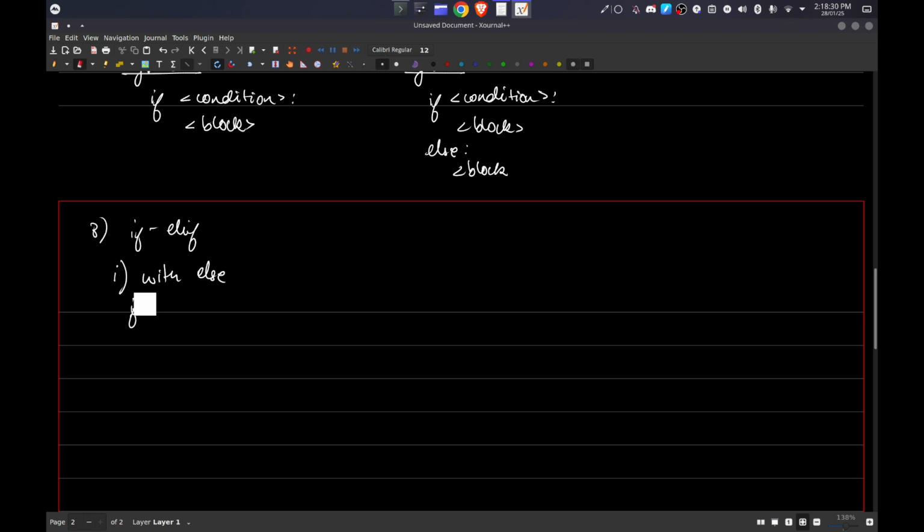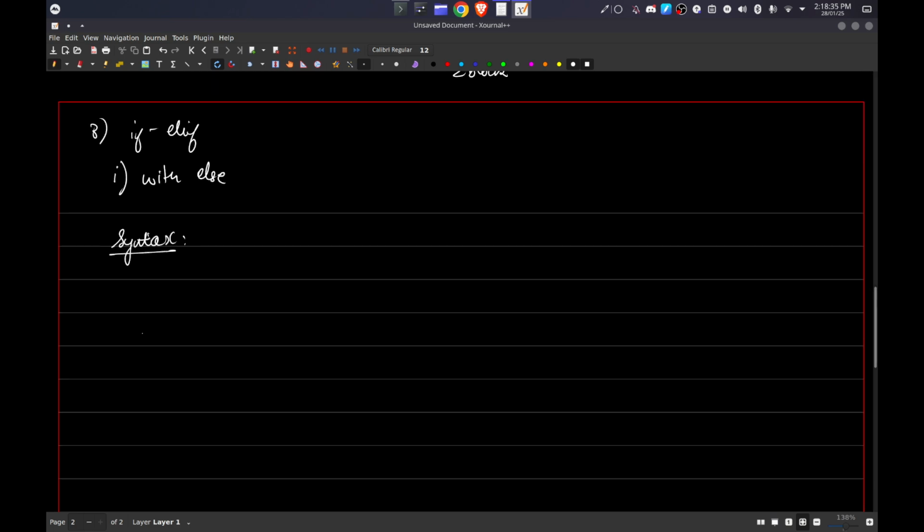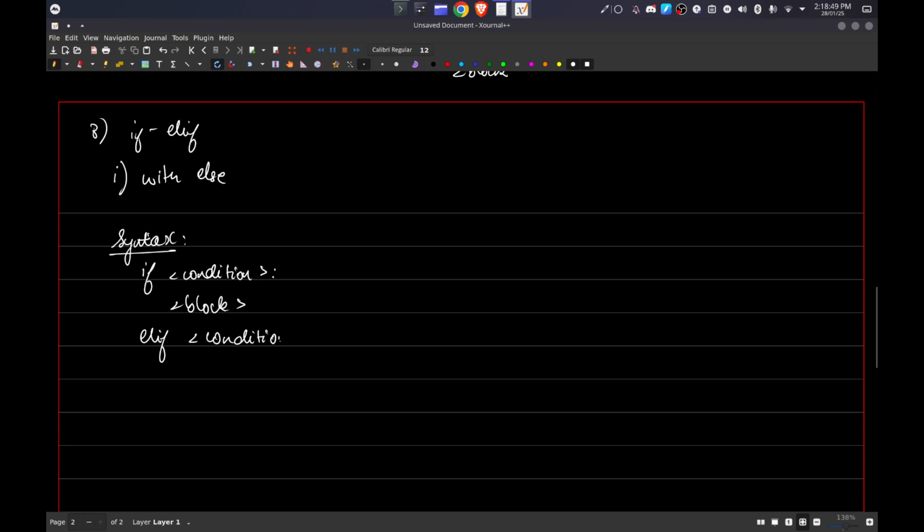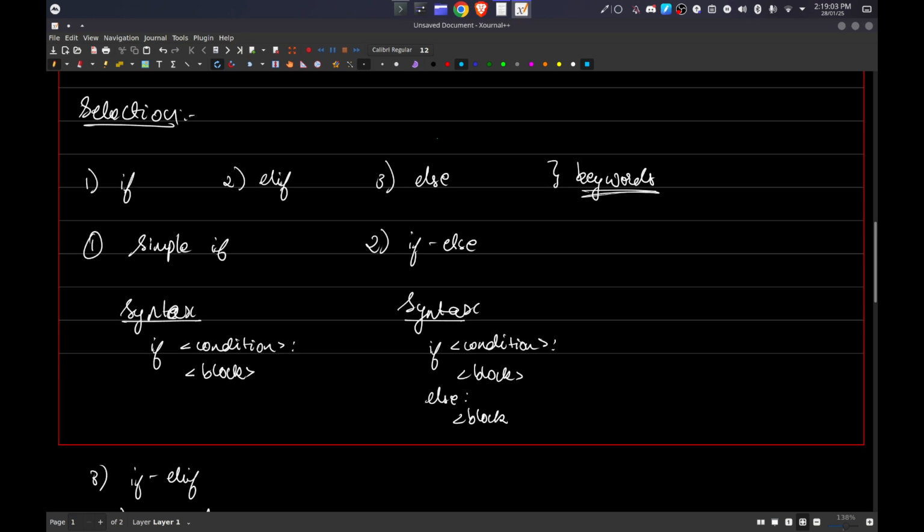So you have your if condition, block, elif. Basically elif stands for else if. I forgot to write that, I'll write that. You have else. You have one more block. Else, elif is basically else if.